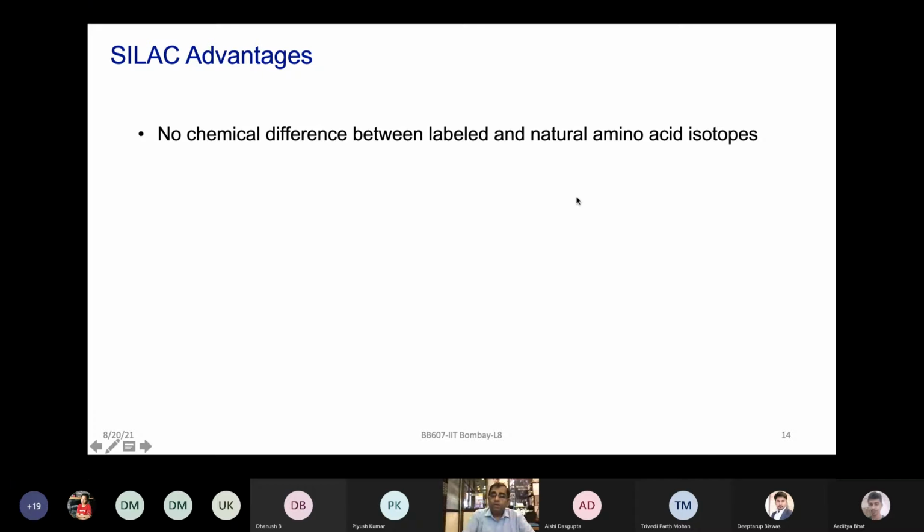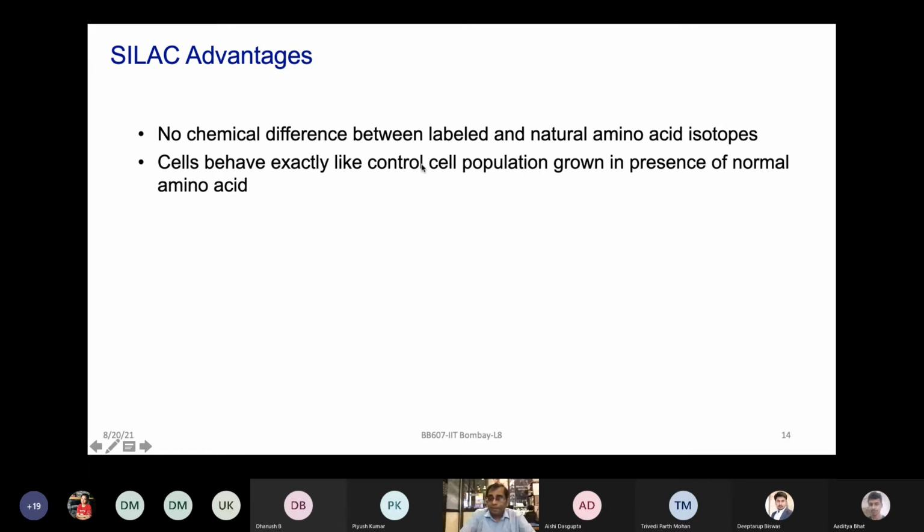You are actually giving the natural amino acids, and you are allowing sufficient time for cells to incorporate and take those labels. So you're not going to expect to see any chemical difference between these tags, which was seen earlier. So ideally, you are going to have cells which are like normal cells, and you are giving sufficient time for cells to grow and take in this SILAC light and heavy form of the tags. So they are going to really behave like a control cell population. Everything is the same except that one amino acid which is changing. So that is not a major change in the cell overall.